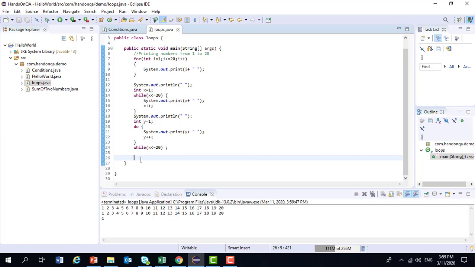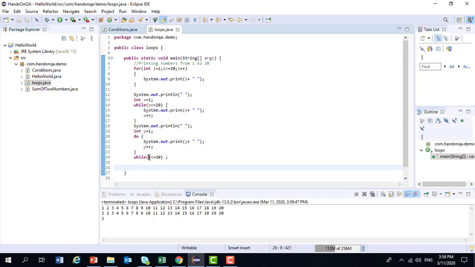So right now, what is happening is it executed, right? And all of them are doing the same thing. The only difference is, suppose I start this loop from 20. I have changed the initialization to 20.